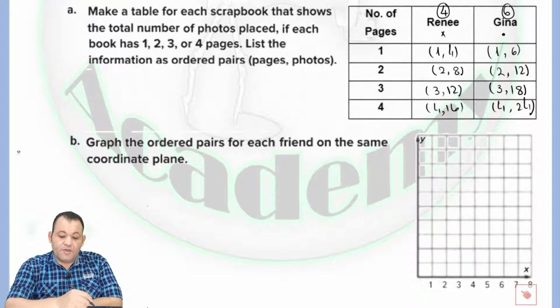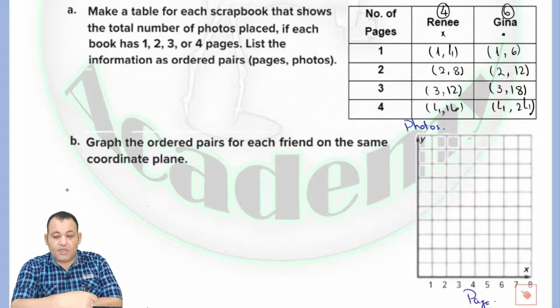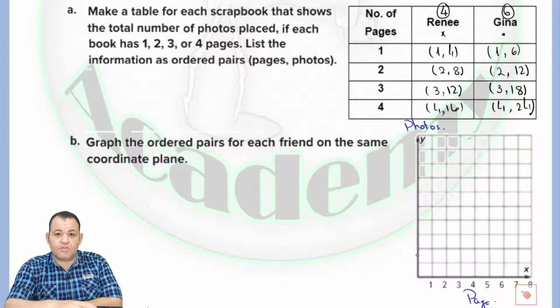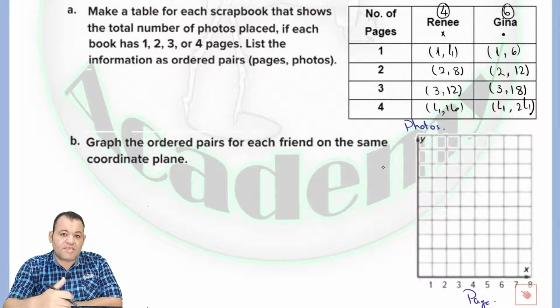Now we need to graph. To graph the table that we have, we need to identify which one is the input and which one is the output. As we said, x will be the input, which is the number of pages, and y represents the output, which is the number of photos. Now we need to make the scale. The greatest number that we have here is 24, so you can divide the y-axis according to that number. You can make the scale 2 or 4 or 6, whatever number works, but the scale must use equal steps, like skipping numbers. So we can make the scale equal 4.